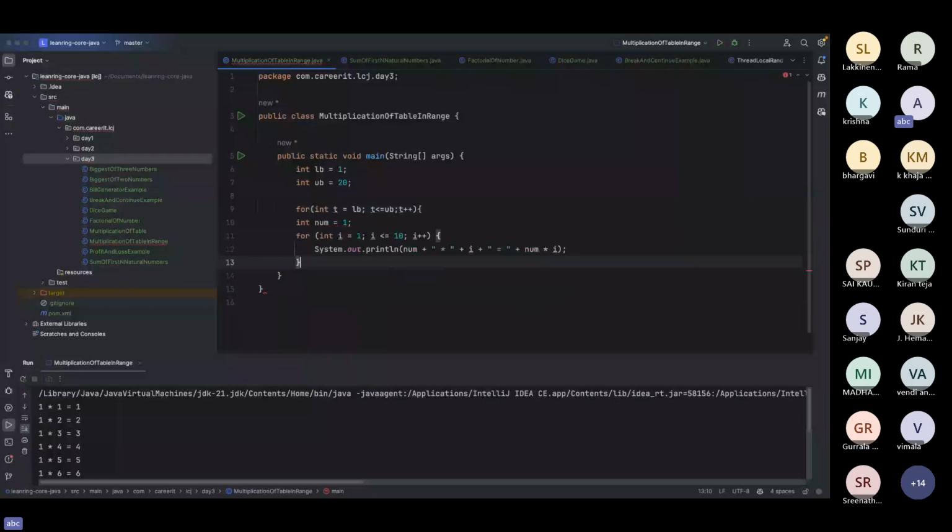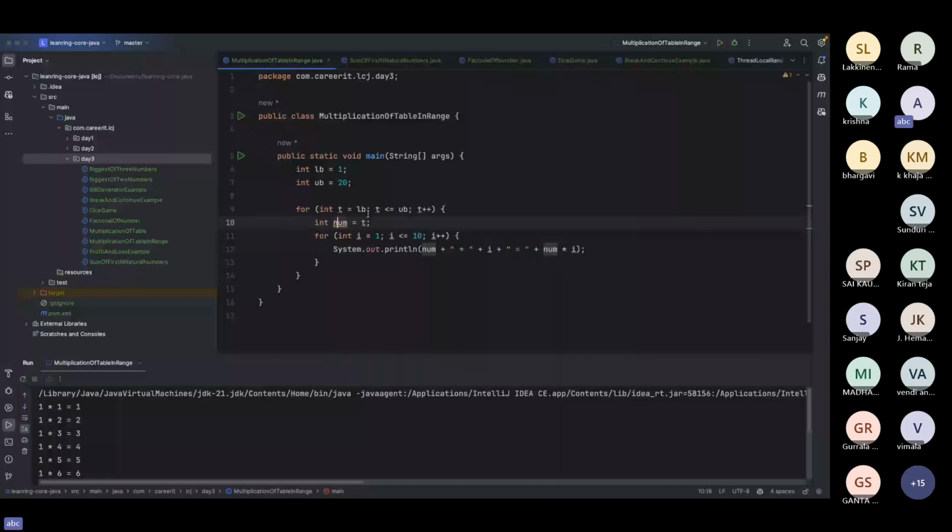You would write this entire code inside this loop, and here we are going to put the t value, you are going to assign it here.